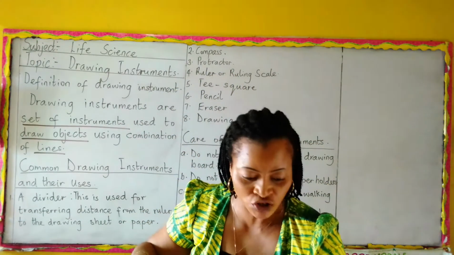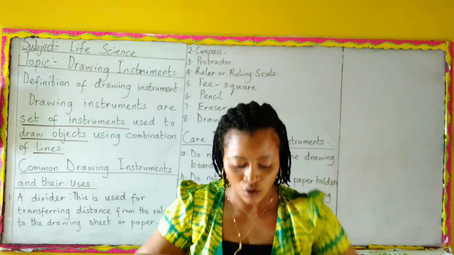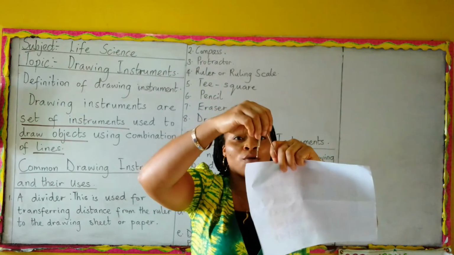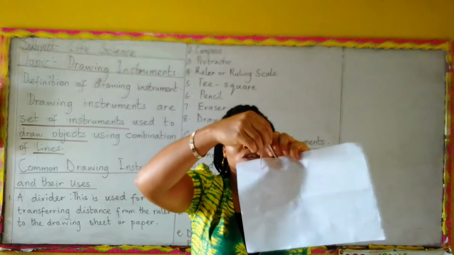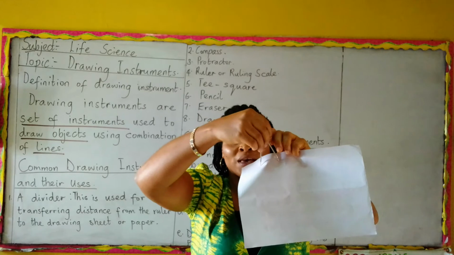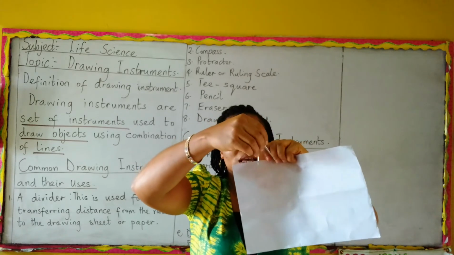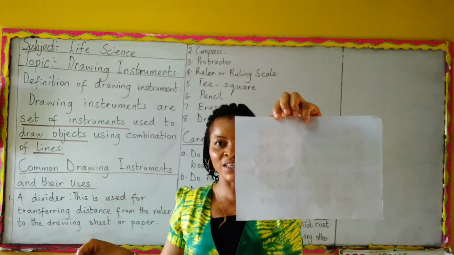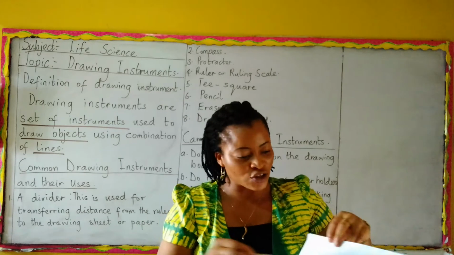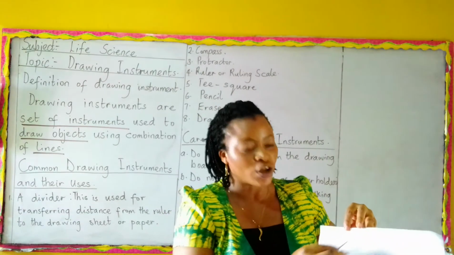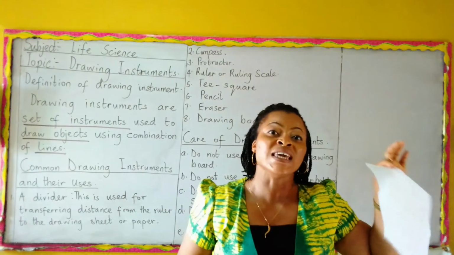When I get my sheet of paper on it, I'll come here. Anywhere I am, I can just keep it there and use my pencil to trace the dots. Now I have made my dots. Can you see it? It's slanting. Once I use my ruler again, a ruling scale, to draw, it will just give me 5 cm.